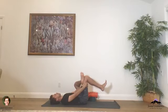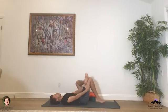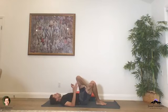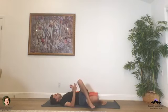As you exhale here, release the left foot down towards the mat. Now take your hips, draw your hips over towards the right side of the room. So you're going to lift your hips up, draw them towards the right, and then you're going to release your legs over towards the left. If you can, keep this same alignment with the legs.